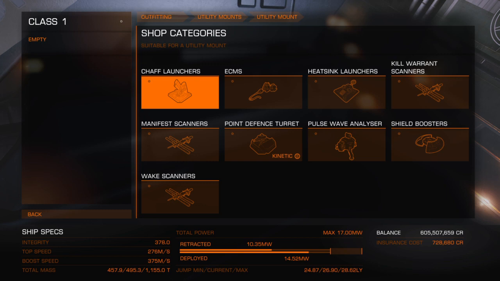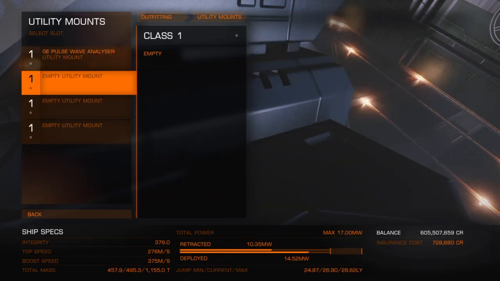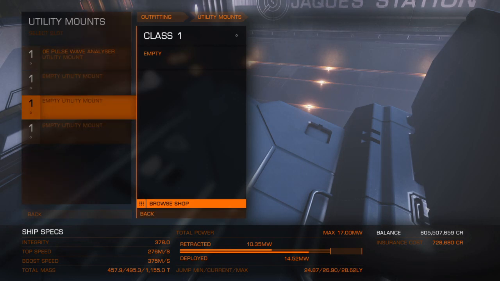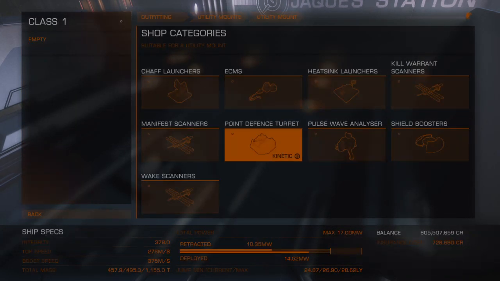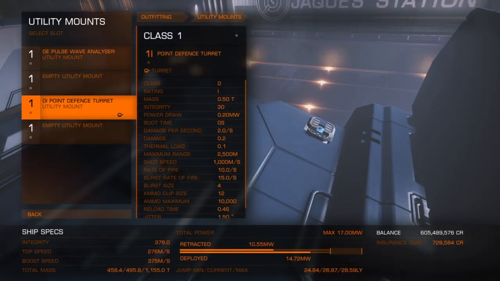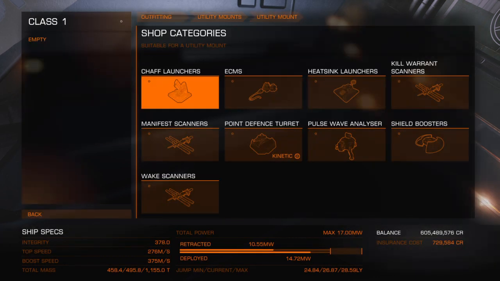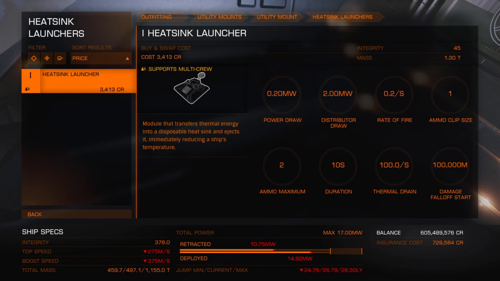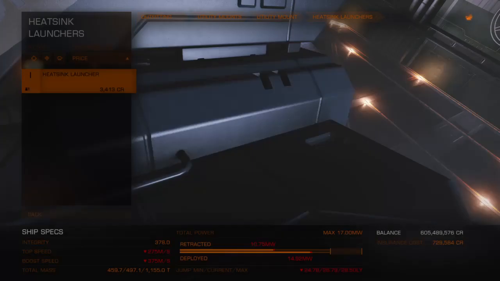We'll stick a... Is this on the top of the ship here? That one's not. Yeah, that one looks like it's on the top of the ship. I'm going to put a point defense on the top. I always put a point defense on the top. Why do I do that? That's for Guardian sites. Not like we have any out here, but it can come in handy for shooting down Guardian missiles if you happen to be at one. I don't really need anything else here, so we'll stick a heat sink launcher there, just so that we've got one.